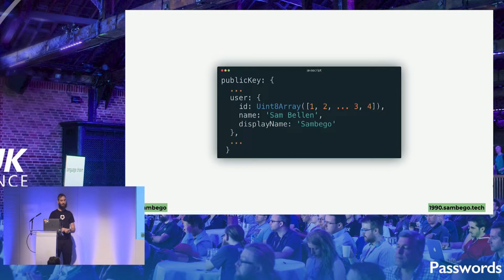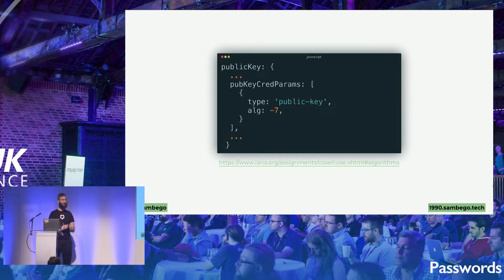Some information about the user, what name it is, a display name maybe, because a name and a display name is not always the same, and an ID, and this ID can be anything as long as it's not user identifiable. So it means that if you steal that ID, you should not be able to know who this is. Only I should be able to know who this is because I have a database with IDs or whatever.